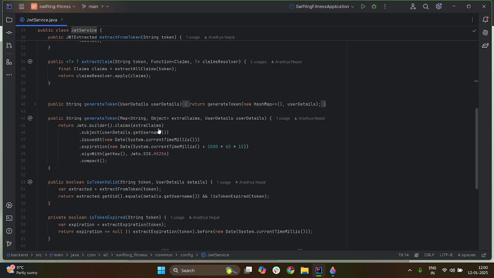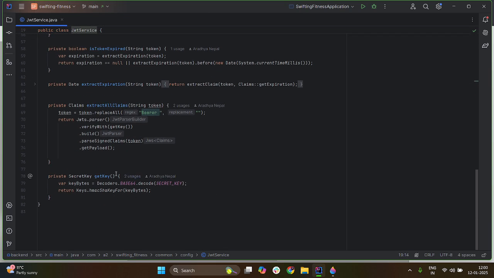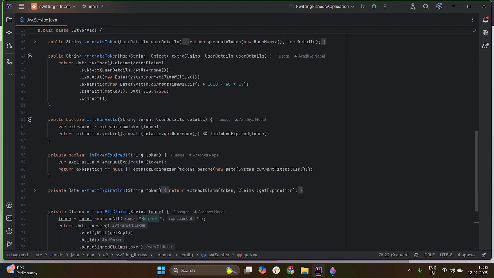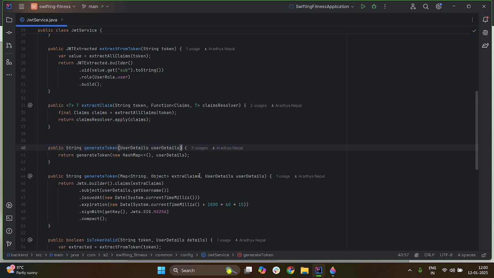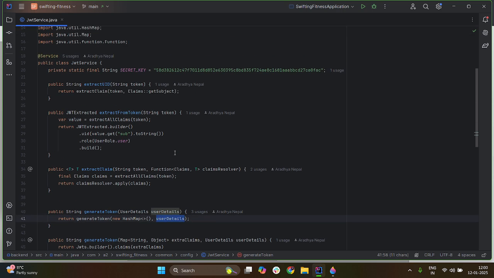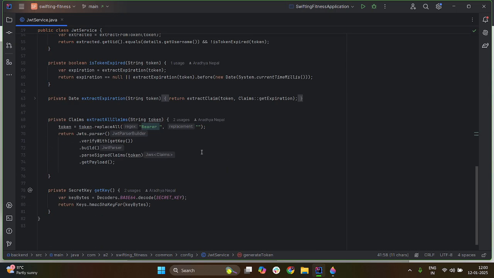After that, I have a bunch of methods. Actually, these methods are something I copied from the internet. So this is the key, this is the secret key I'm getting, and I am generating the token using it. These are code which I haven't written myself.